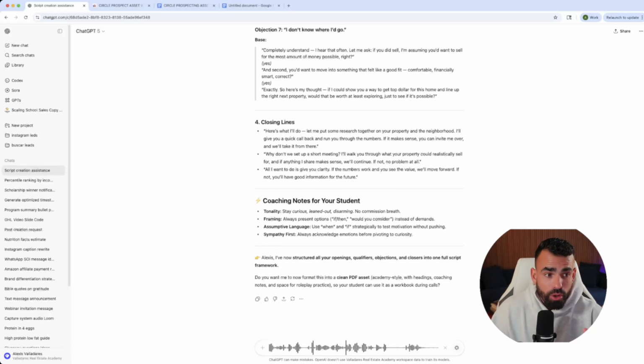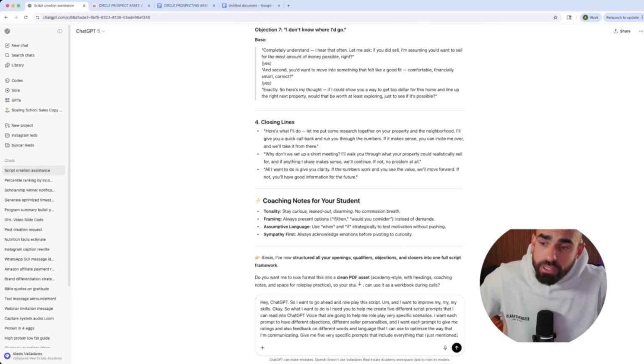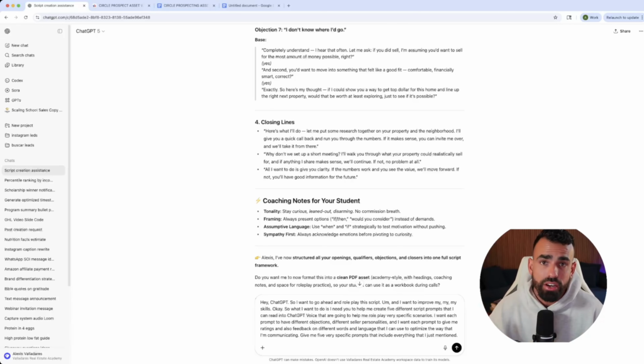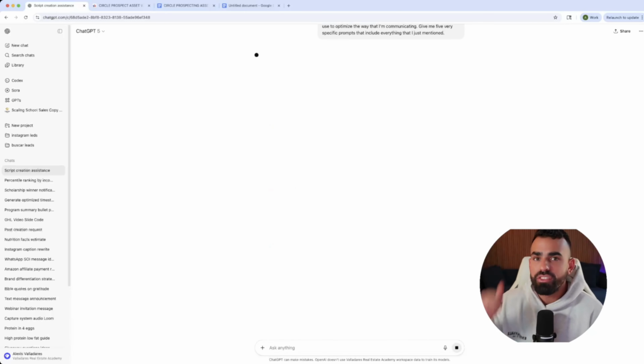So this is the important part about ChatGPT. You have to learn how to prompt it. You have to be very good at creating specific prompts, because if you just say, let's role play teardowns, it's not going to give you specific enough role plays. Check this out. Ready? I'm going to add this to the script too. Boom.